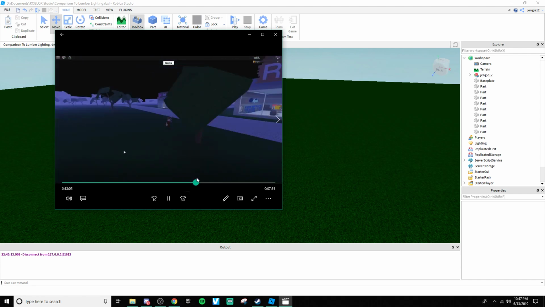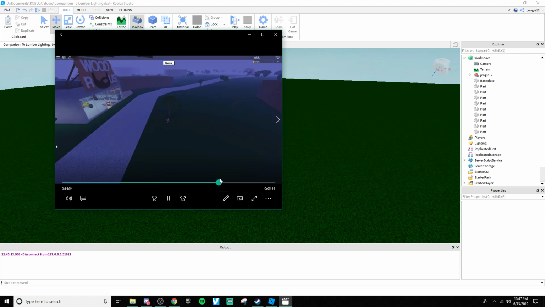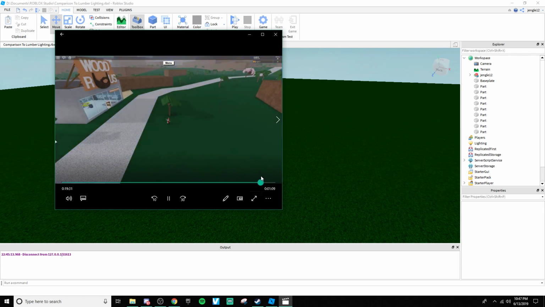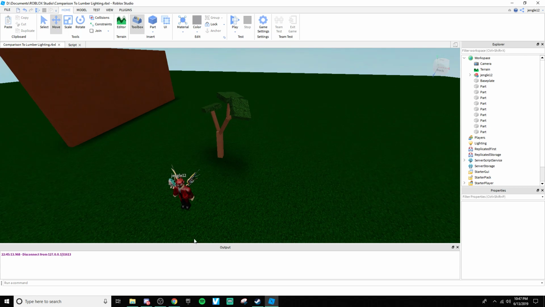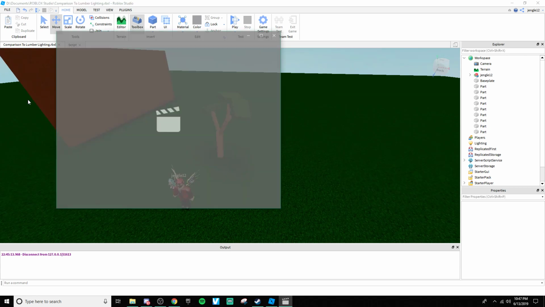I moved the camera a little bit to get a better view of the shadows, and just watched as the time progressed and the shadows continued to move around. So I went and recorded all of this, and so I've got this here. Oh wait, I didn't want to close that, reopen that.